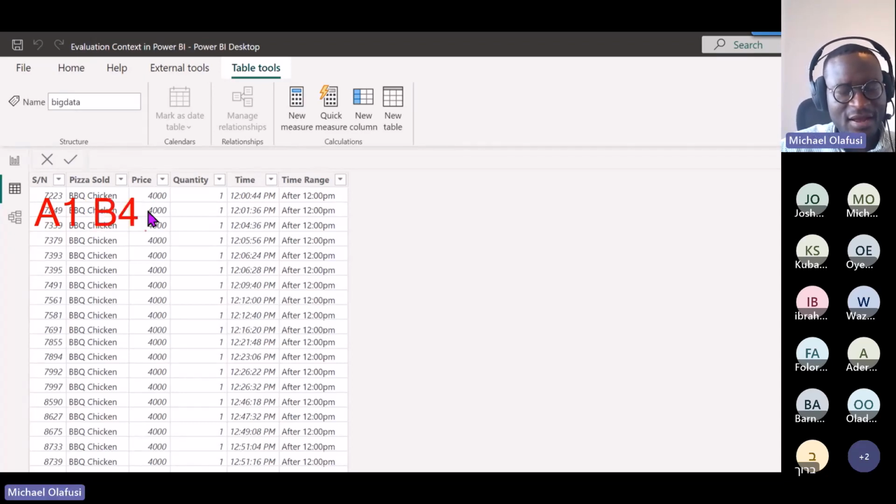So the ability to say this will always be A1 and formulas we do, we pick only that place, we don't have it. We don't have anything like a particular location. What we have in Power BI is that you pick an entire column.